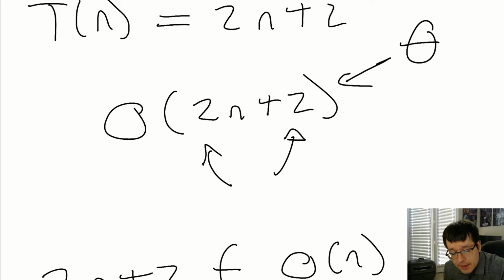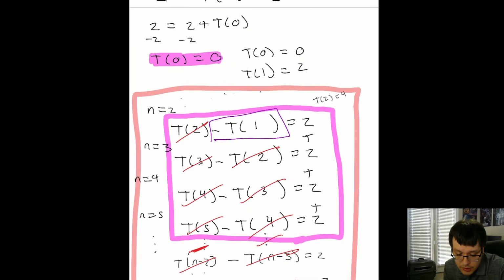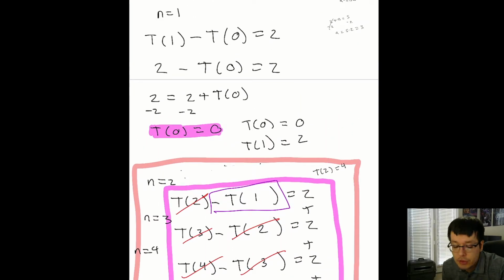So yeah, this is actually a good example of a theta because this is literally the exact number, okay? Not all the recurrence relations are this pretty though. I will warn you about that. But okay, this is one way of doing it. Again, what we did to summarize is we started out from 0 and we were going to n and we tried to find a pattern.